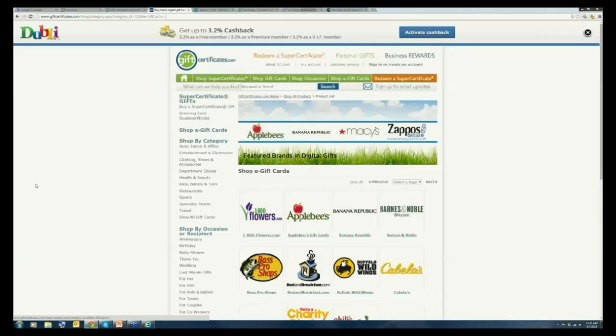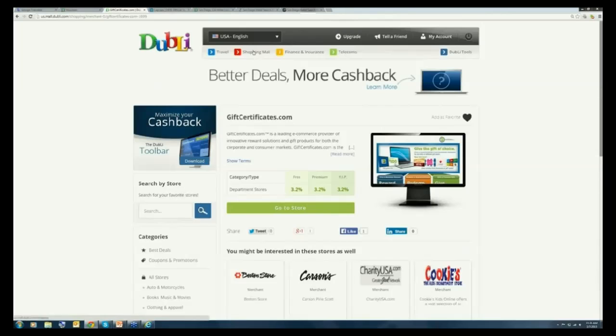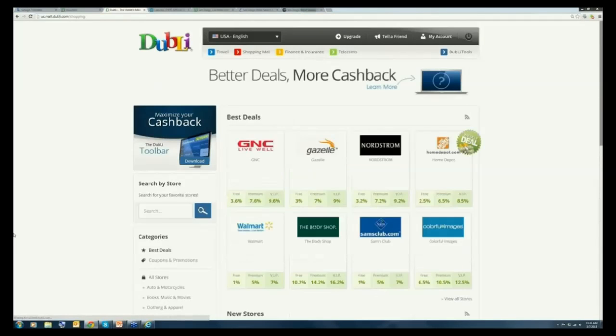So this is some place you want to keep in mind to go check periodically just to see what they have, because that is another way to be able to double dip, especially with some of the vendors that won't pay cash back on the cash cards.